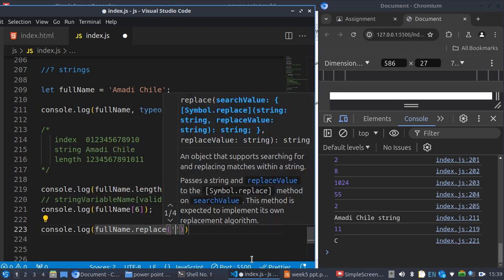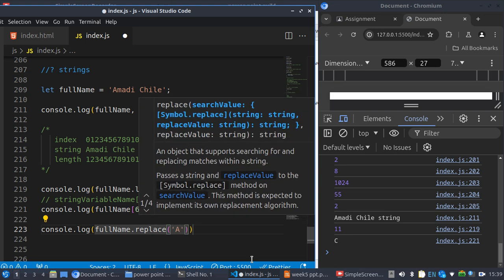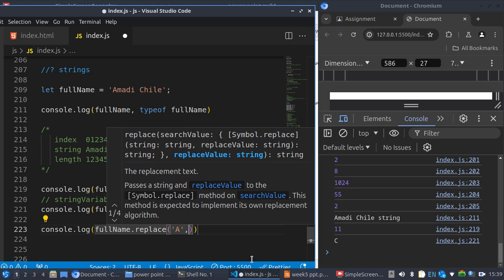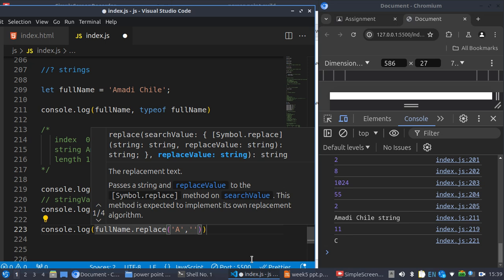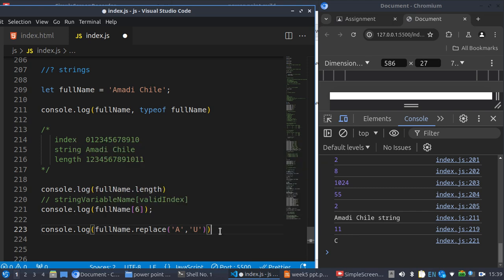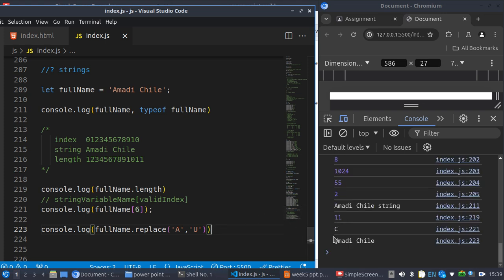So what do I want to replace? I want to replace capital letter A with, let's say, U. So let's see what that will look like. So Amadi is now Umadi.